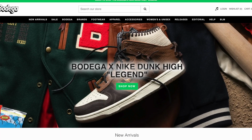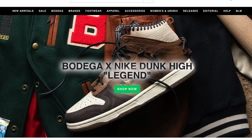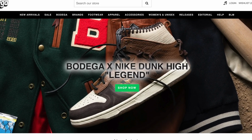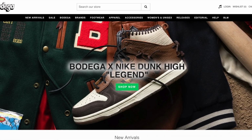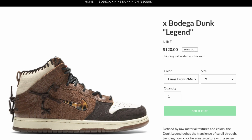So what happens next for Bodega in this case was they remove the password page, and you see immediately a banner on their homepage that says to click here to try and buy the shoe. So the key thing here is when you hit that button to shop the shoe, it actually took you to a brand new website. The new website was actually unreachable by any information. Bodega never posted about it. The only way to access it was from that link on their homepage. So you had to go onto their site, you had to click the button, and it would redirect you to the new website, which actually had the sneaker live.